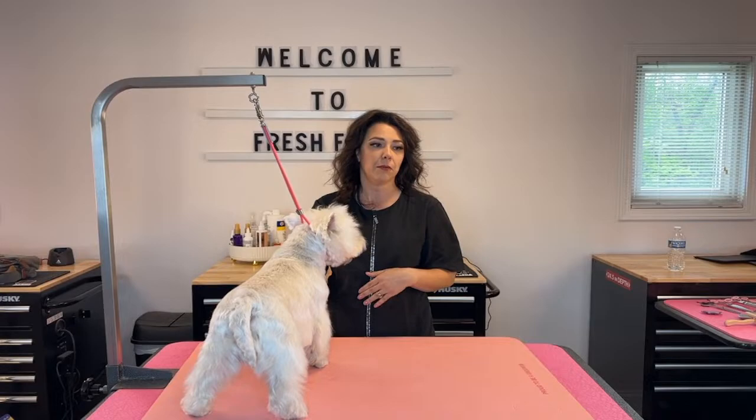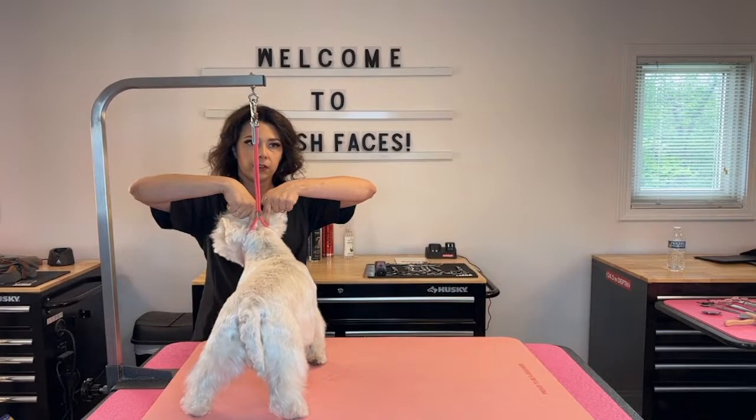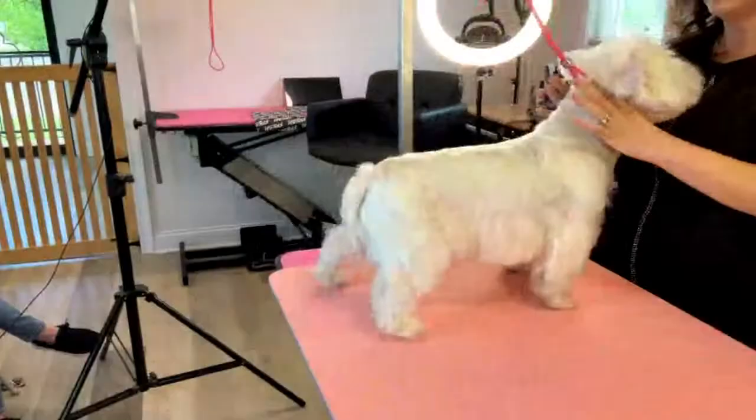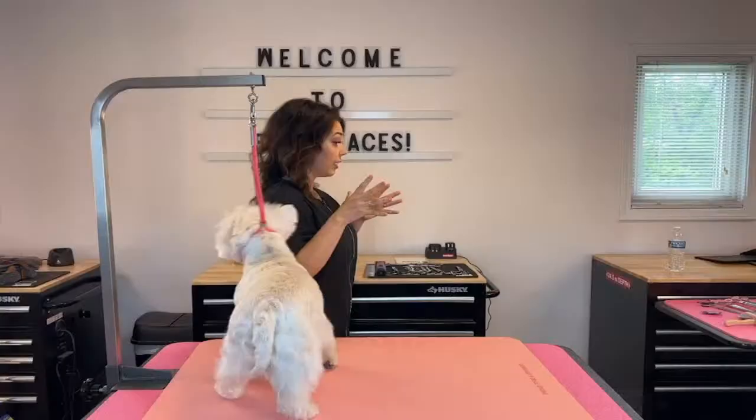So with the Westie head, since he's turned this way, you can feel he has a little occiput back here. And then if you run your fingers, you can feel it right behind the ear bulbs and right underneath the chin. So all of that is the headpiece. We're not here to blend the head into the body. We're here to make it pop out. We want the dog to look like it's going to go right into the hole to get that breath.